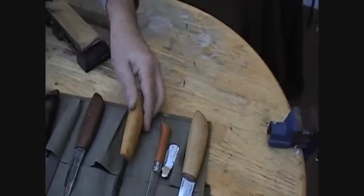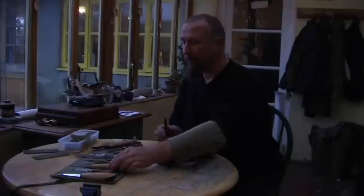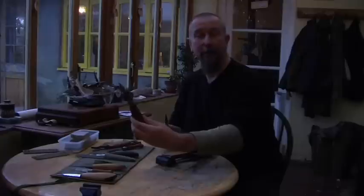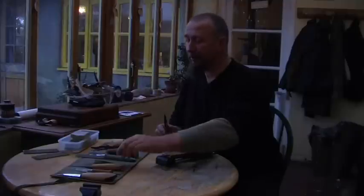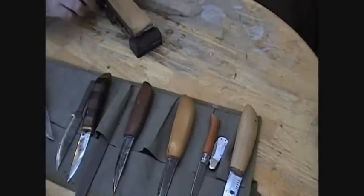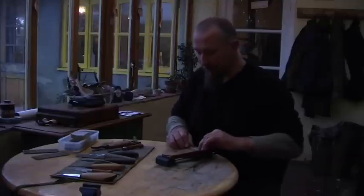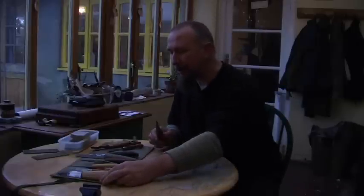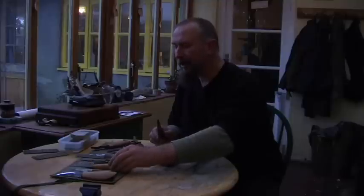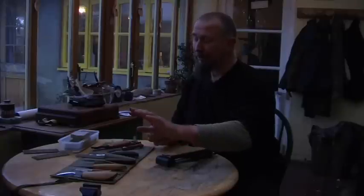The O1 is a blade that most people are going to know. That'll do most things, but again laburnum it's fine — but we have something even better, we've got a silver steel. And that gives Superman a fright. That'll go through laburnum no problem at all. But you get different feelings off different steels. I like the 15N20 because it's flexible. I like the O1 because it's honest. The silver steel is very good, but I get no feedback from it. It's sharp, super sharp — the edge lasts a long time, but I get no feedback.